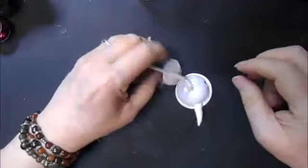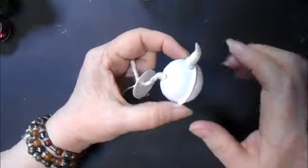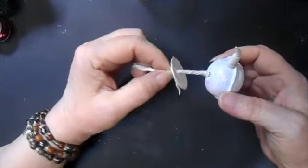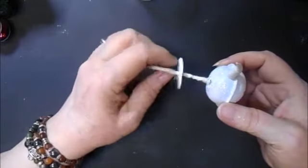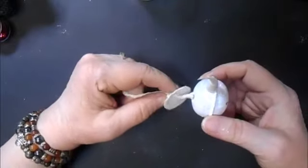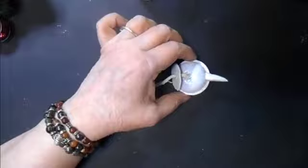Alright. Okay. I don't know how I lost some footage. I lost the footage of me making the carrot nose. I just rolled out a disc with my pasta roller, my rolling pin, basically. And I cut a slit and a hole so it would fit over the cord. And that's all I've done. I did this last night, so they're both dry and glued on nicely. So we can go on from there.